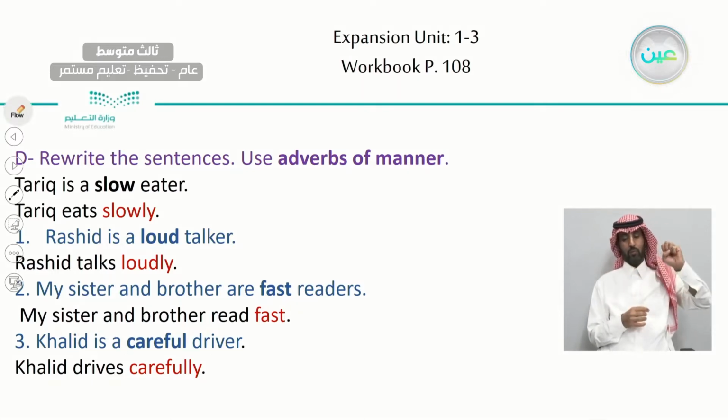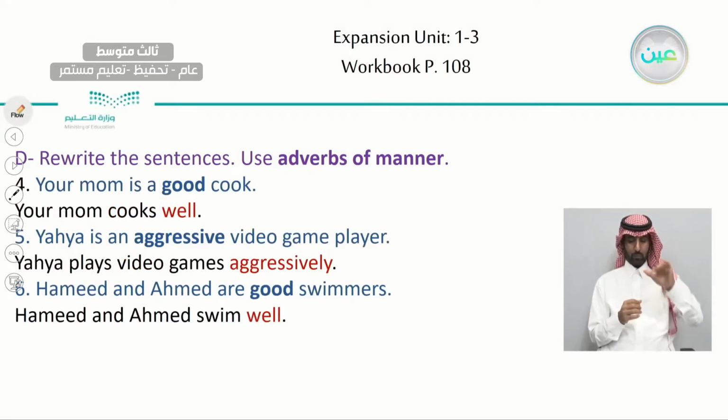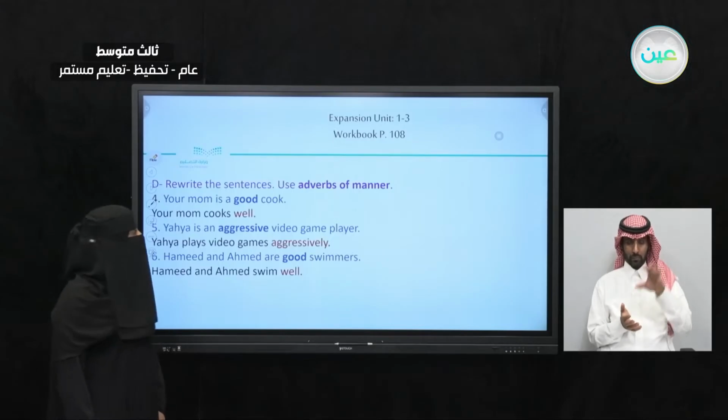Khalid is a careful driver. Khalid drives carefully. Number 4, your mom cooks well. Good, we change it to well. 5, Yahya plays video games aggressively. So aggressive, we change it to aggressively. 6, the last one, Hamid and Ahmed swim well. Good, we changed it to well. Hopefully this is easy for all of you and you managed to do everything.